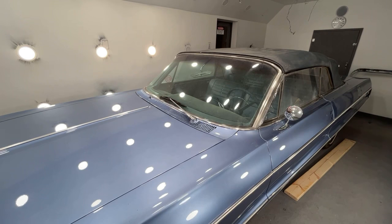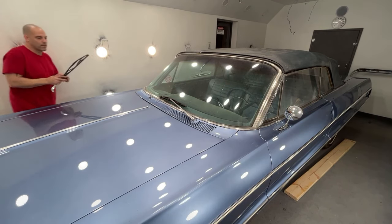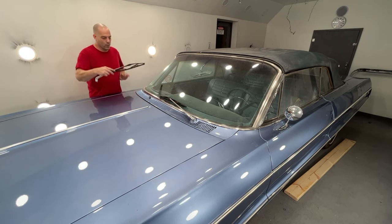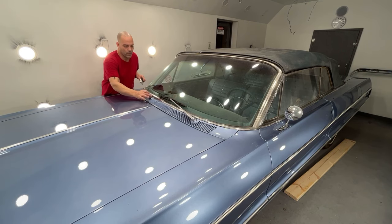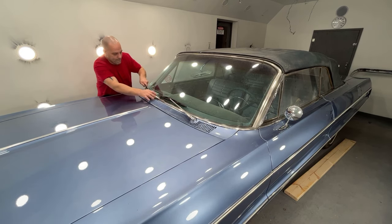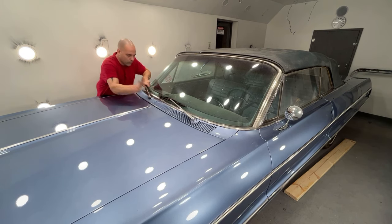Now, like the 59 and I believe the 60 Impalas, those both have a chrome beauty ring that goes around these holes, and then the windshield wipers go on top of it. So it's a chrome beauty ring and a nut that tightens up, which really forces this down, and then you put your windshield wiper blade on. But not on 64.